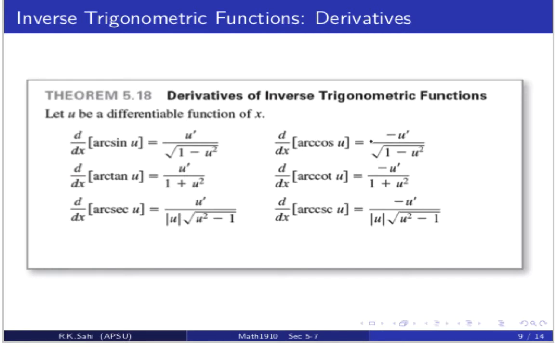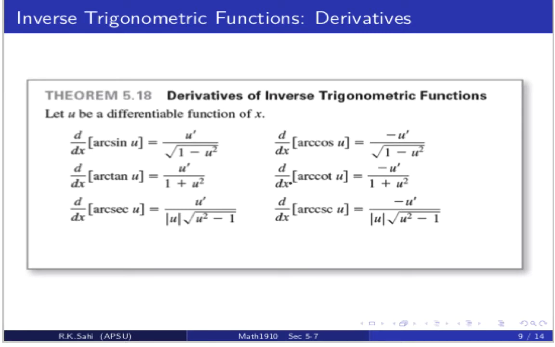The expression, everything is the same. And that would exactly follow for the secant and cosecant functions too. Arc secant and arc cosecant, sorry. So the differential of arc secant u is u prime over absolute value of u square root of u square minus 1. And arc cosecant u is negative u prime over absolute value of u square root of u square minus 1. So this is the most important slide for us in this section.